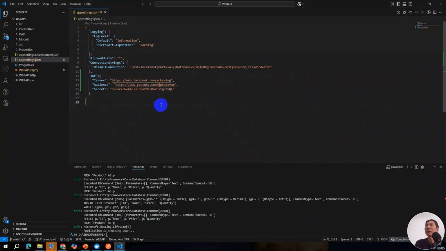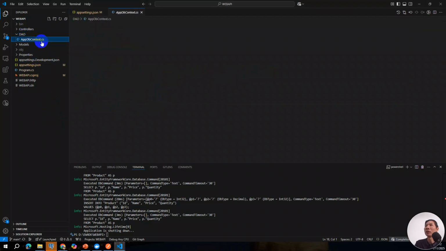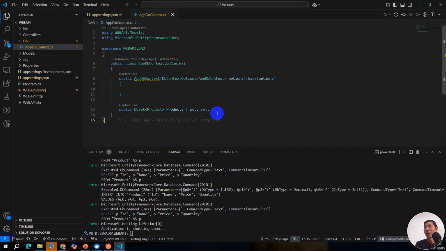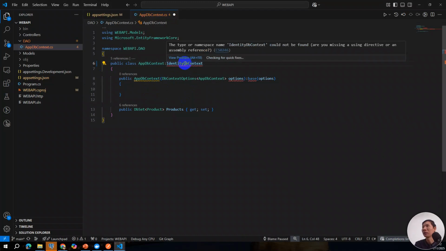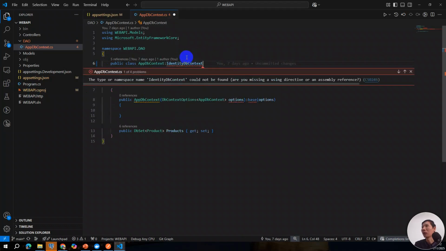Okay, and then we need to configure the data access object. Do you remember that in that object we need to inherit another kind of class? This is the one. We need to add the IdentityDbContext, and we need to inherit the DbContext from this IdentityDbContext.